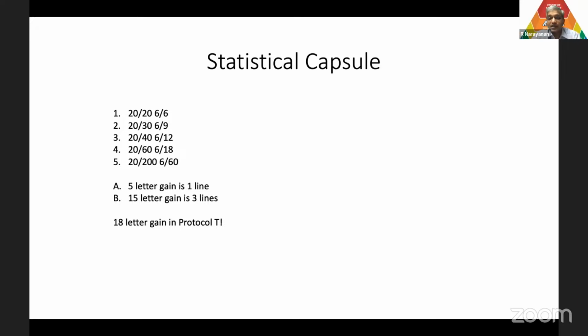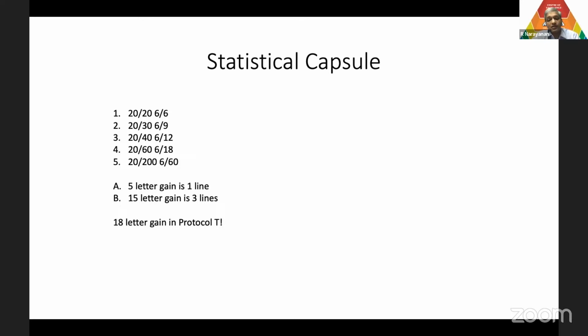Now these visual acuity charts have slightly more lines compared to our regular Snellen box which you have hanging on the wall. These 20 by 20 charts have slightly more lines, but each line has a gain of 5 letters. Okay, so a 5-letter gain is a 1 line gain. A 15-letter gain is a 3 lines gain. So if Protocol T says that Eylea patients had an improvement of 18.3 letters, it was between 3 and 4 lines of gain. So you can imagine 3 to 4 lines gain, 20/60 to 20/40 to 20/30. That's actually a 3-line gain.